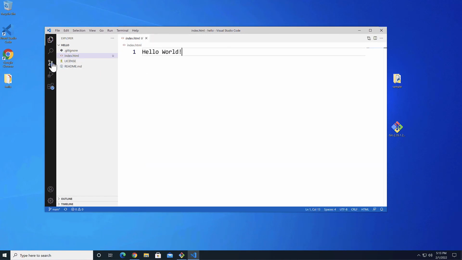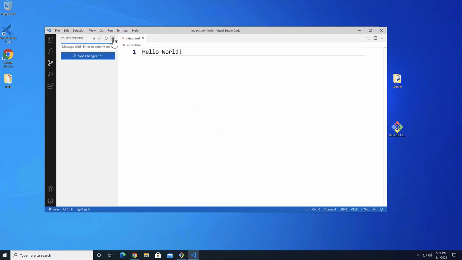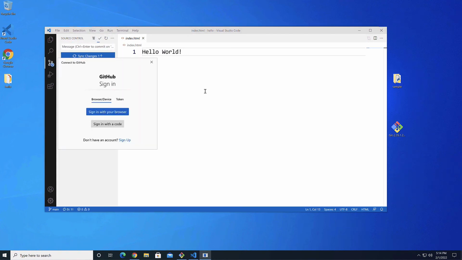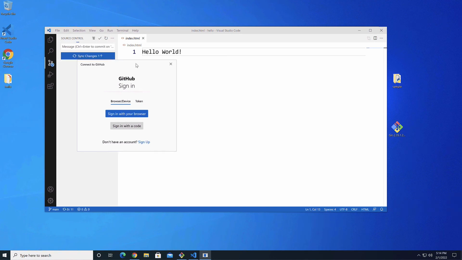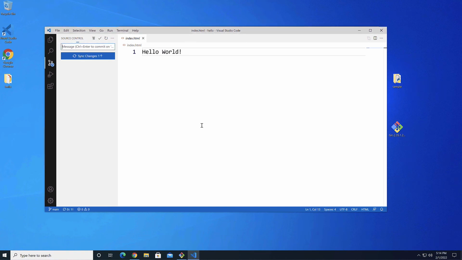Once again, if I move to the source control section, you can see there that one change is now being tracked, which is this new file. So I'm going to enter here my message for my first commit, which will be simply first commit. Once I click it, it is asking me if I want to stage all my changes. I'll say yes. And now I'm going to push this back up to GitHub. And as you can see there, that is running through, being asked to sign in with the browser or sign in with a code. I'm going to select here the browser.